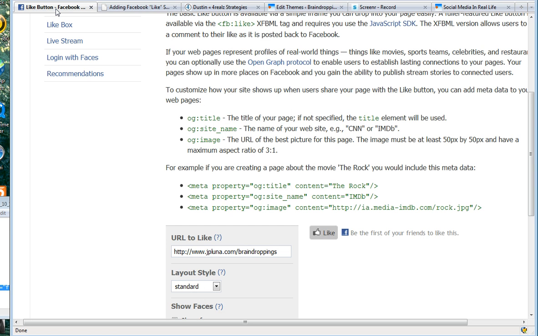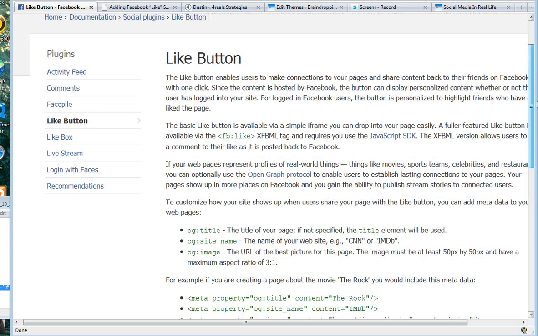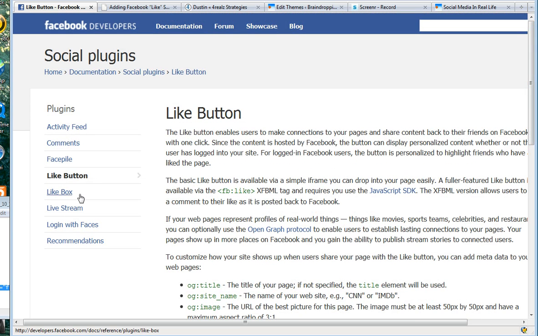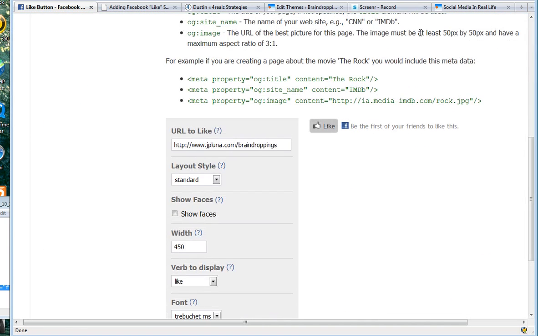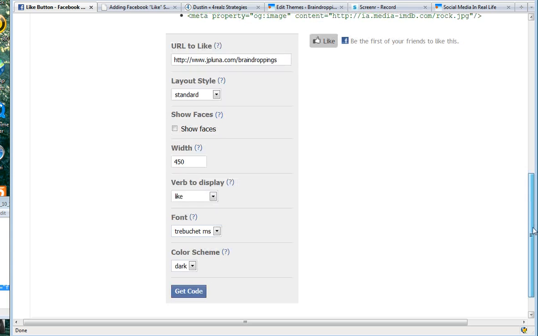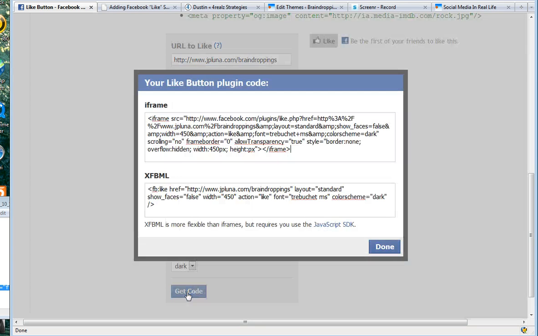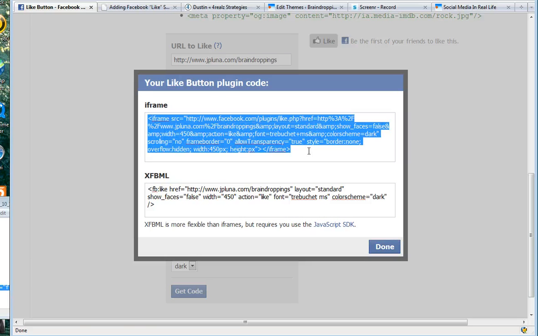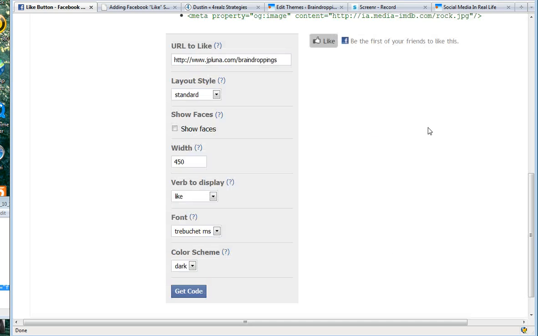We're now going to jump to Facebook. This is one of their developer pages, their social plugins page, and it's the like button page. You can see some information here about configuring pages to use the like button. These are some of the configuration options. When you get that all set, you select this code that's displayed and copy that.